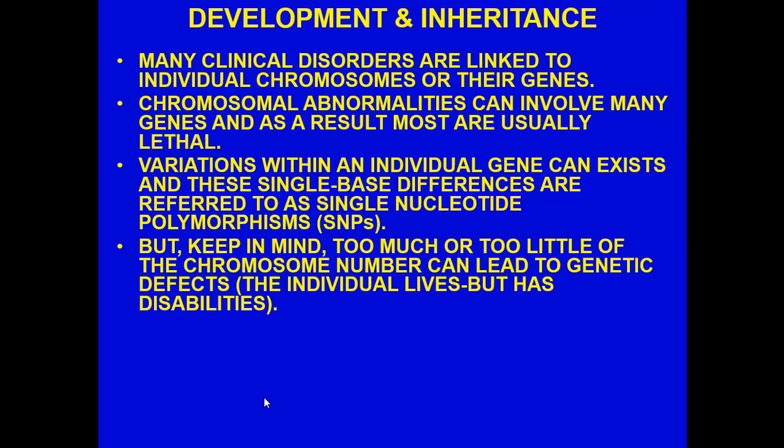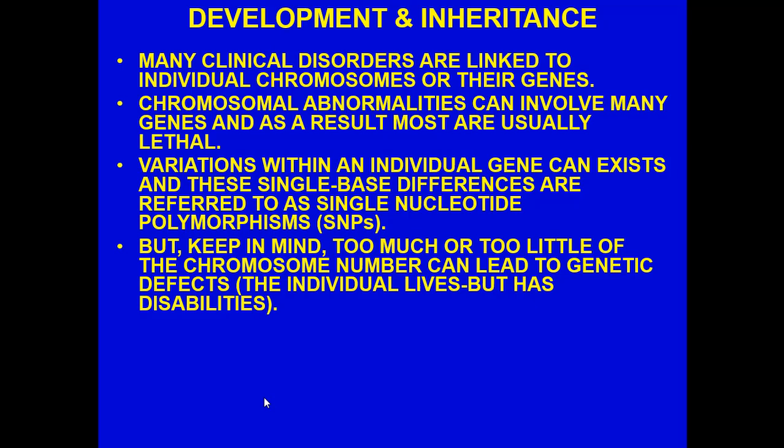Think about it this way. When we talked about genes in AP1, and we talked about just individual mutation, what did we also say? Well, there are a bunch of codons that code for isoleucine or lysine or something else like that. So one difference in that codon, because a codon is 3 bases, may not lead to any differences in the amino acid that's expressed or eventually the gene product. Okay. So you can have single nucleotide polymorphisms that have no effect. You can have others that do have an effect. But here's also a big picture view.